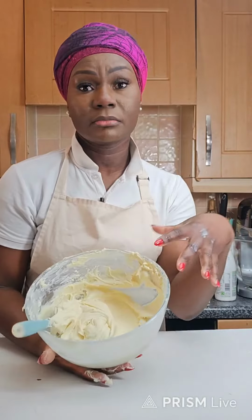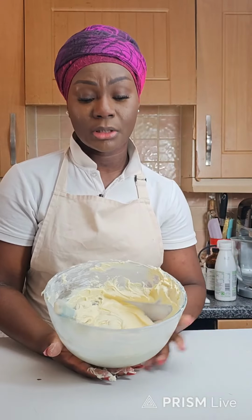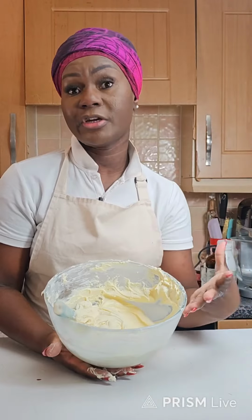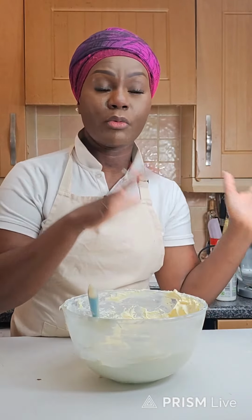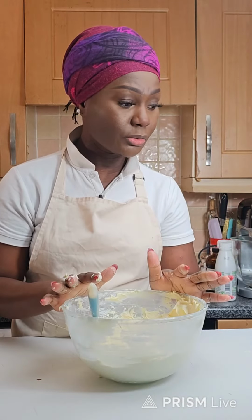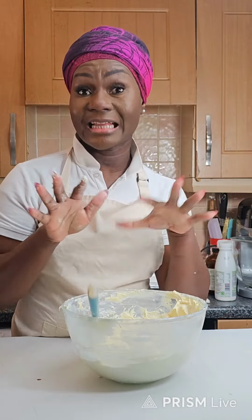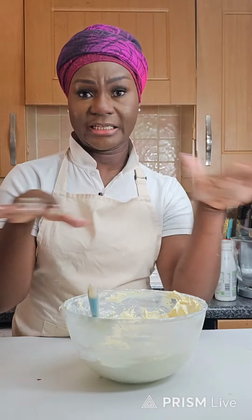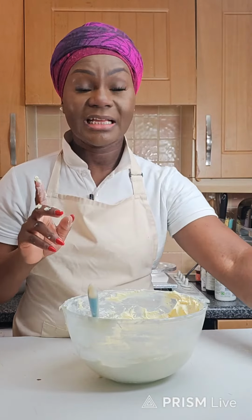At this point, your ganache is completely okay to use for covering a cake. This is unwhipped, because there's a difference between whipped ganache and unwhipped ganache. So I'm going to see if I can cover a cake in the unwhipped form, just to give you the full experience of what it looks like. I have a cake in the fridge. I'm going to go get it out.